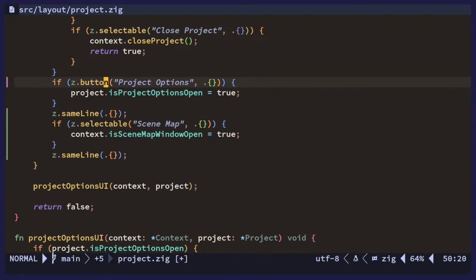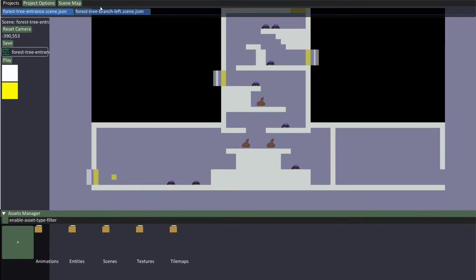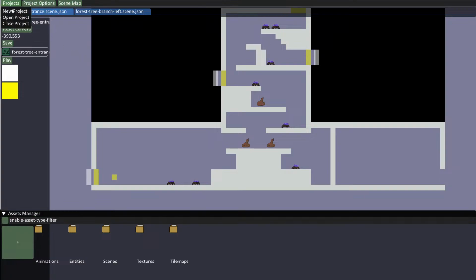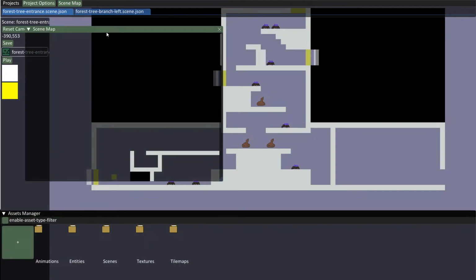Why not? Let's just do a button here instead. There we go. It looks a bit weird, like when you have menus and buttons at the same time. But I'm probably gonna add them as like a view or something. I don't know.